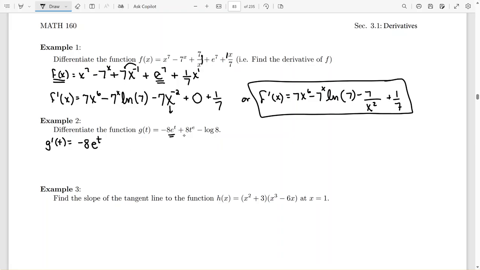Constant stays out in front. T to the e. All right, e is like 3, like it's a number. All right, well, it's not 3, it's like 2.7 something, but it's a number. So this is a variable raised to a number. We're going to pull the number down in front and then decrease by 1. We're keeping it exact, so don't switch e to the number part. And then log base 8, that's a number. That's a constant. So when you take a derivative of a constant, the answer is 0. This would be your final answer.